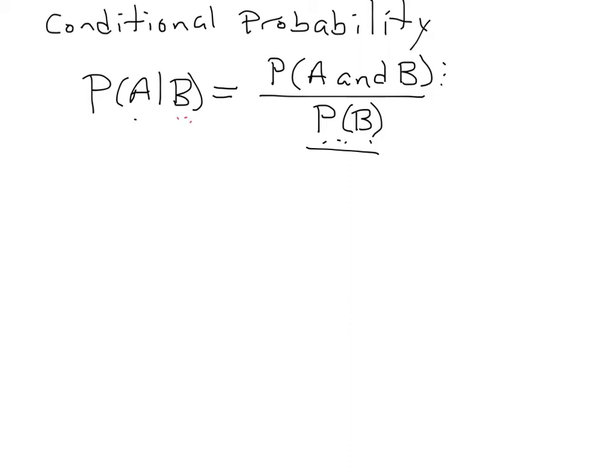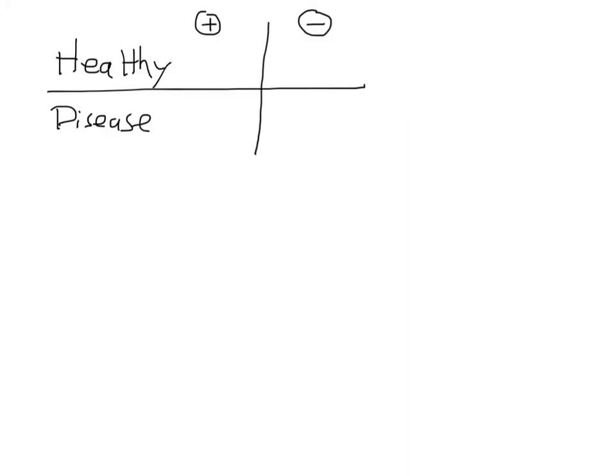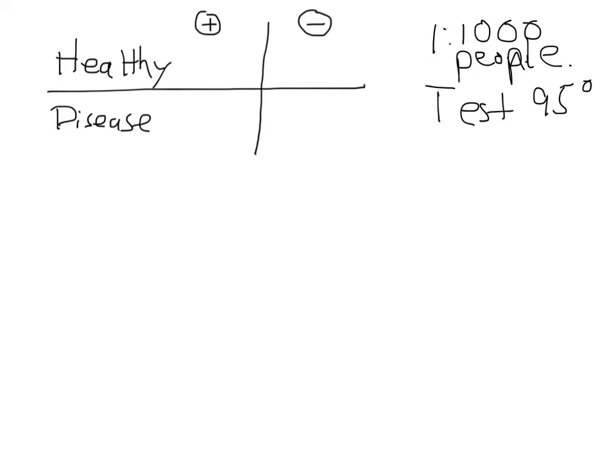So let's consider my favorite anomalous example of this. Let's consider a very rare disease that affects 1 out of 1,000 people, and we're going to have a test for it that is 95% accurate. Okay? So we're going to look at 100,000 people. Out of 100,000 people, if 1 of 1,000 of them has the disease, then 100 people have the disease, and 99,900 of them do not.